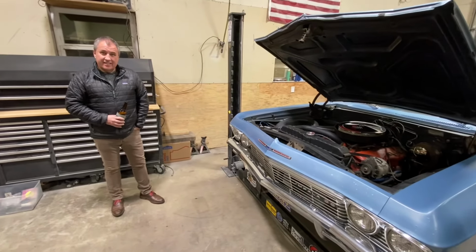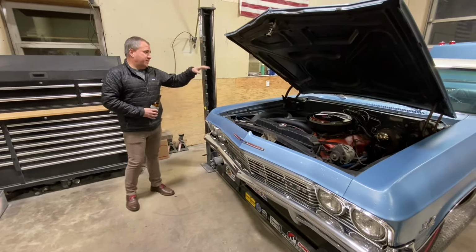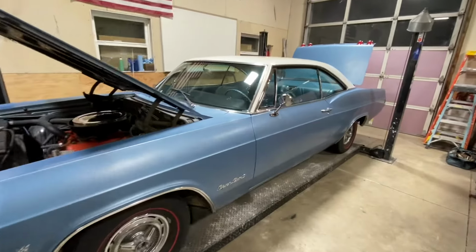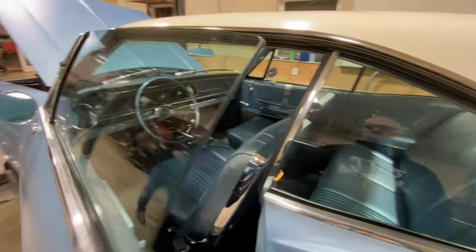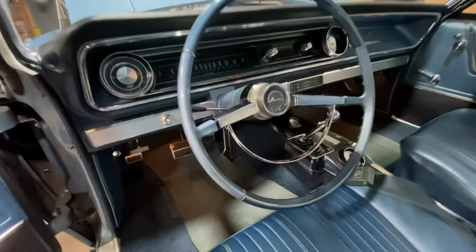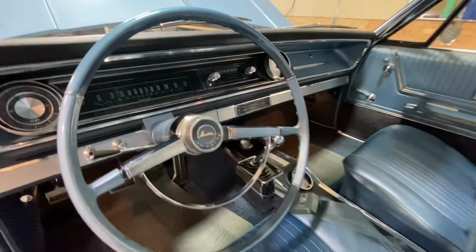So did Grandpa take the seat belts out? No, it never had belts in it, and it's funny. That was optional, huh? Yeah, I remember as a kid literally sitting on the center console, driving through town, or my sister and I in the back seat, climbing on the package tray, floating around. But it never had belts in it, and we want to take our nieces and nephews for a ride, and my in-laws, so it's just time for some belts.